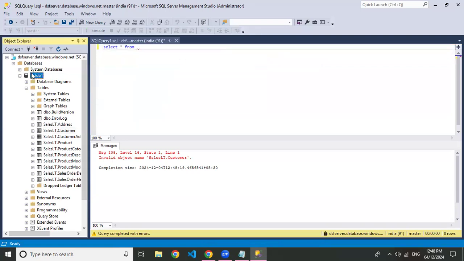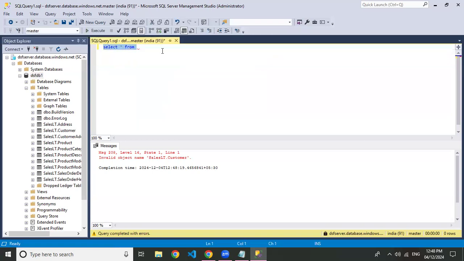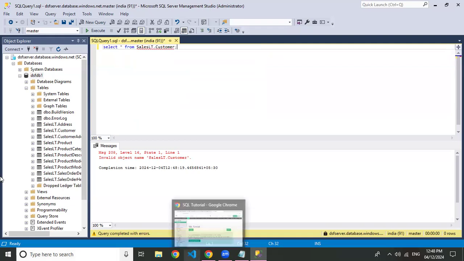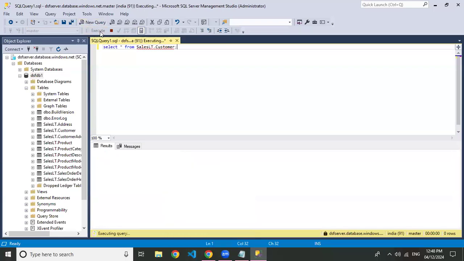Okay, got it? Select star from SalesLT.Customer. You can execute it.